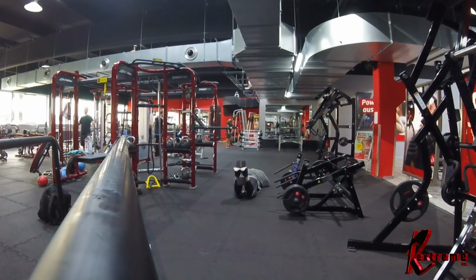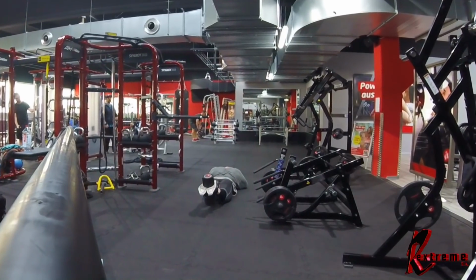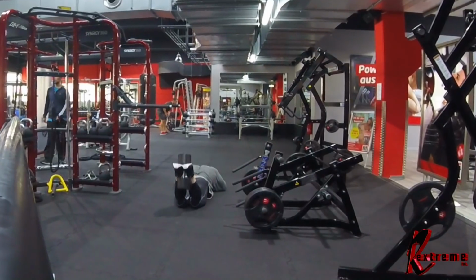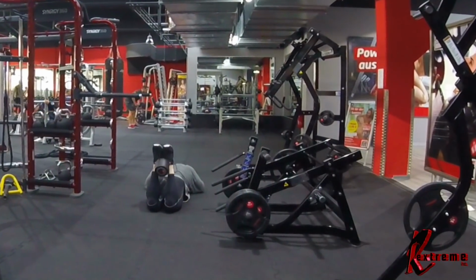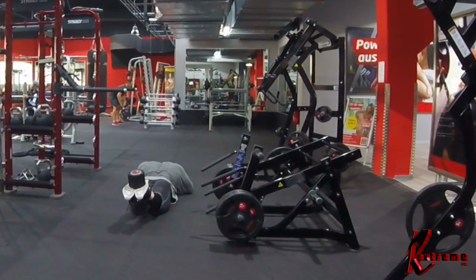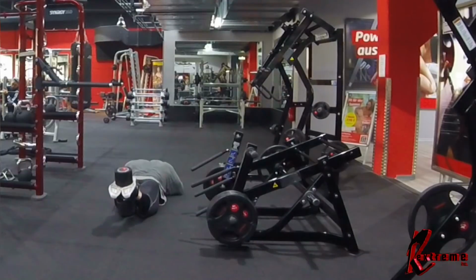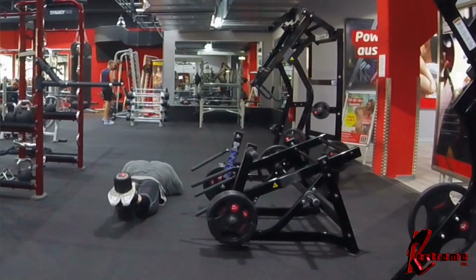We are not finished yet. We are moving on to a hamstring only superset, no quads in this one. We go over to the hamstrings deadlift machine and superset that with the lying on the floor dumbbell hamstring curl.